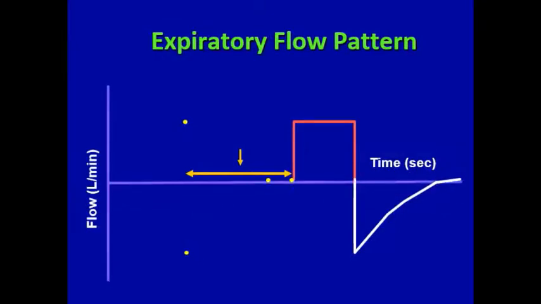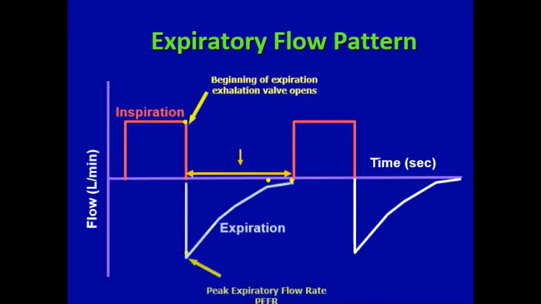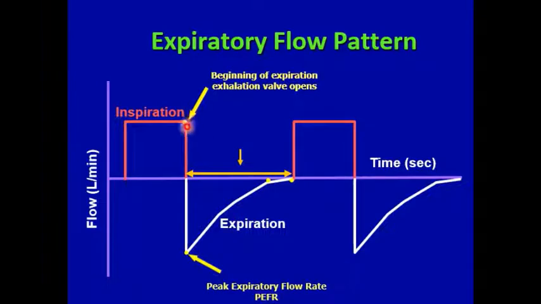Now, when you see this expiratory flow pattern, the exhalation valve opens and expiration occurs. This is the expiratory flow time waveform. This peak point is called the peak expiratory flow rate, and this point during inspiration is the peak inspiratory flow rate. The duration from the opening of the exhalation valve to the next inspiration is called the expiratory time.